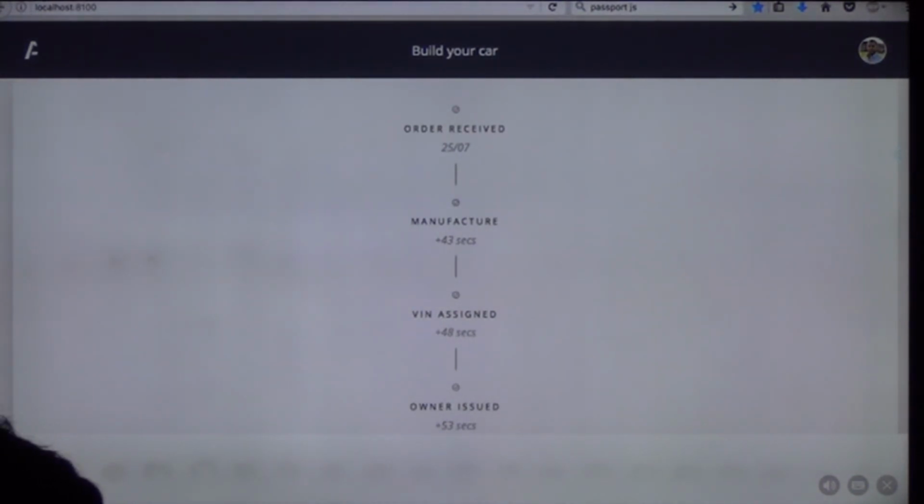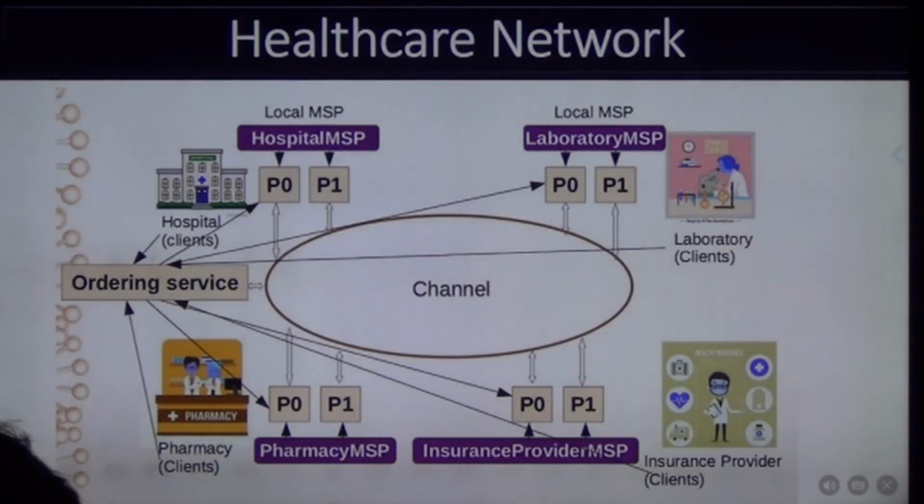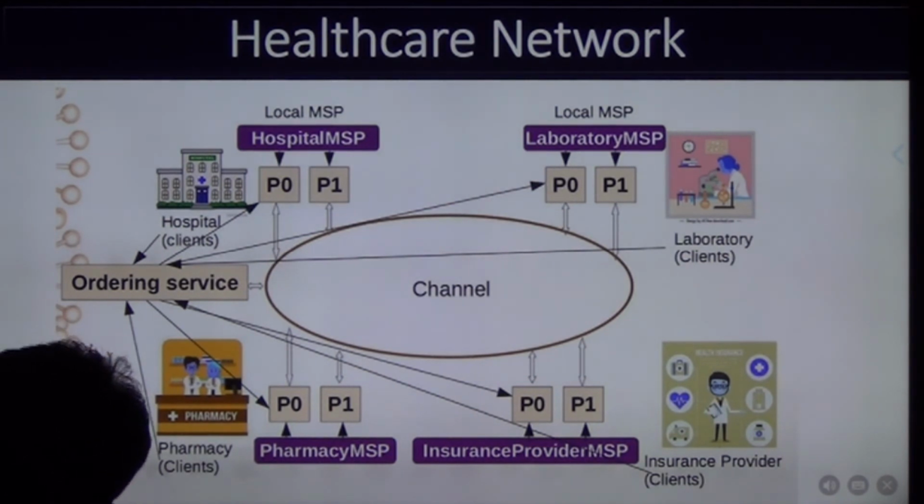So this is build your car, and you also have the visibility. The good thing about this is that in your application you have visibility that my car has now been manufactured, its vehicle identification number has been assigned, its chassis is now in place. So as a customer you have precise visibility into the status of manufacturing of your car. Okay? Because all this information is coming through IoTs, through ERPs, it is also pushed to you so that you know.